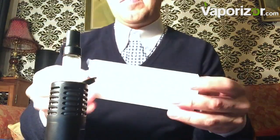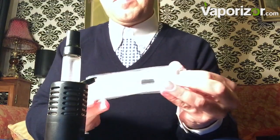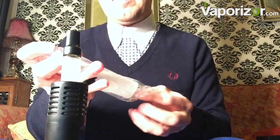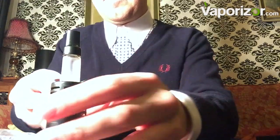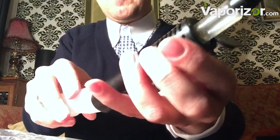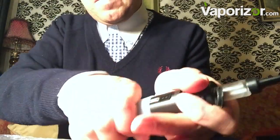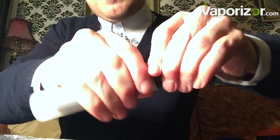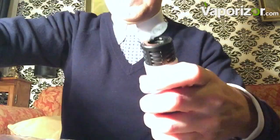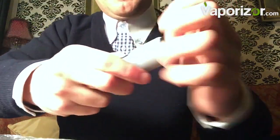And of course, in this extra little box, what have we got here? So this is a rubber sheath that covers the unit for the clumsier people out there. Personally, not for me. Maybe if I took this unit out of the house, I may put this on. I'm about to demonstrate just how tricky that is. Here we go. Take two. Now, it is really tricky to get this on, as you can see. I'm making a bit of a fuss of it, but it is quite tricky. Once it's on, it's a very, very close fit, and I would only use this, as I said, if I'm taking this anywhere.